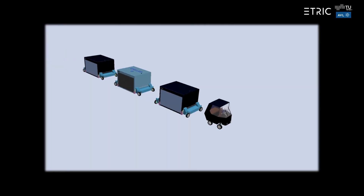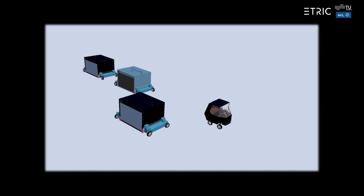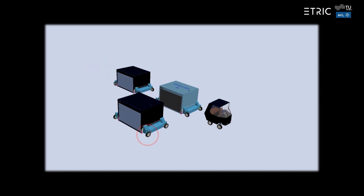Once the truck arrives at its delivery point, the module for that store leaves the convoy and parks itself into the store's loading dock. The 180-degree turning wheels allow it to park smoothly in the narrow street. The axle is connected in a unique way that allows lowering of the cargo to ground level.